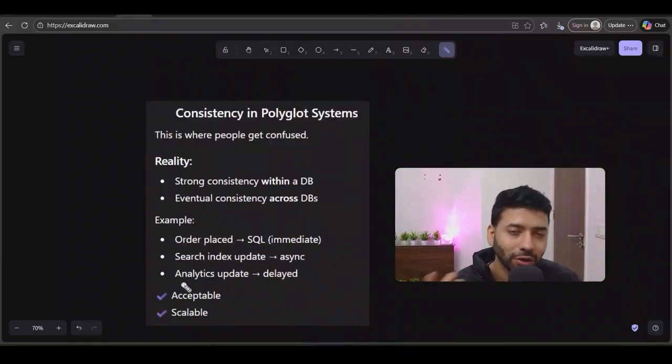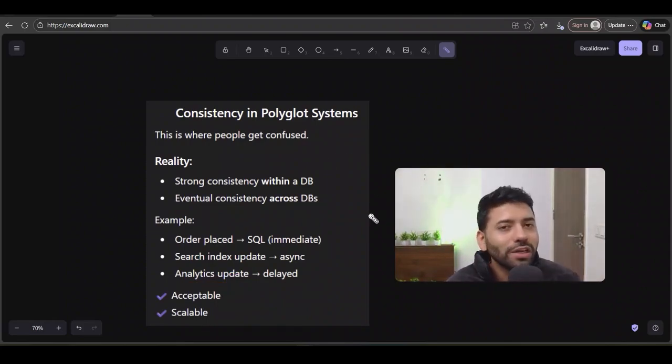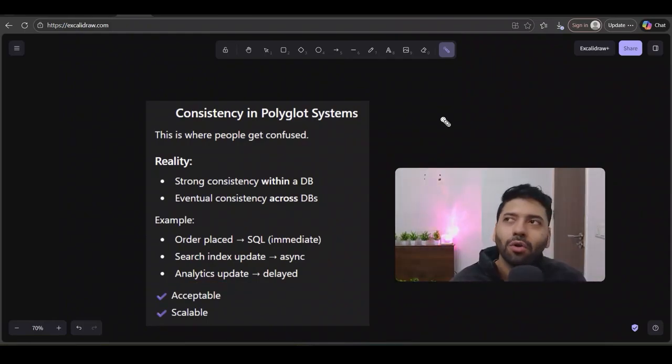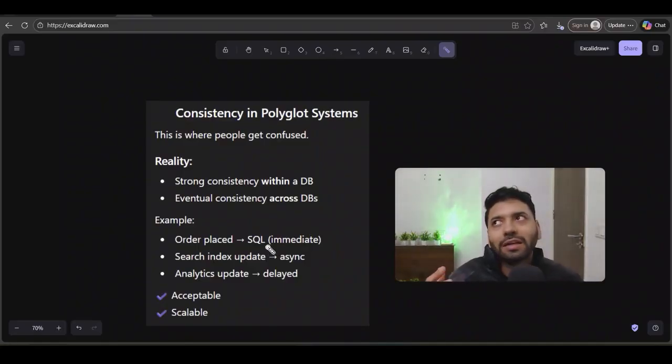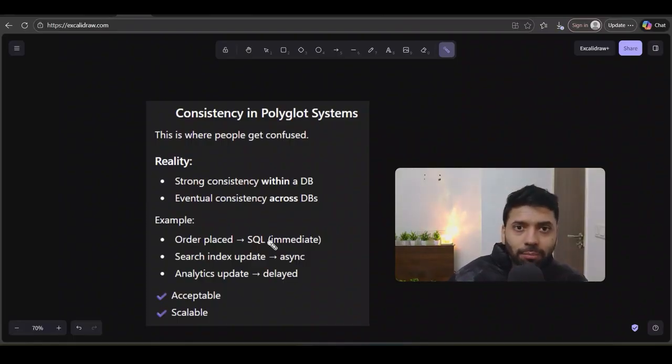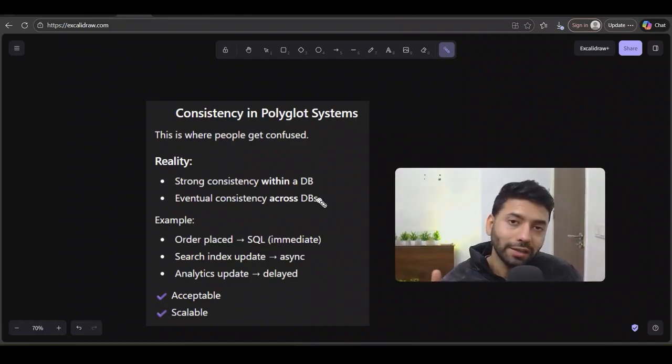Okay, and similarly other OLAP related operations like analytics updates would also take some time. And that is totally acceptable, right? Because when we talk about analytics like logs and metrics, it is totally fine if it is reflected after some time. So eventual consistency is fine there, but it is not fine when a user has placed an order and we are not showing anything to the user. It can create anxiety, like what happened, my money got deducted and I don't see the order getting placed. Where is my money, will I get it back or not? That is a very bad user experience, so you want to handle that properly.